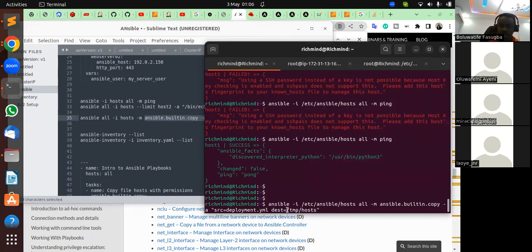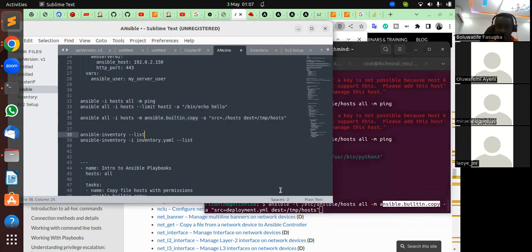Look at it now. I'm saying Ansible, use this inventory in this location. That is my host location, and deploy to all the list of servers I have there with the module that I want to use. I want to use the module ansible.builtin.copy. It's expecting some arguments.